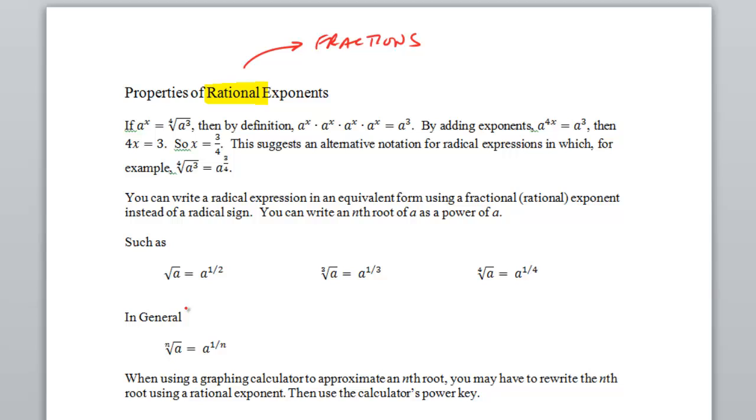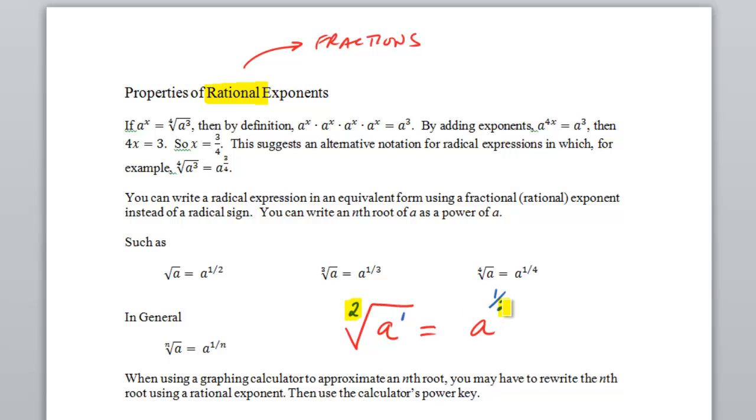So if you look at some of these examples that I have down here, really what we've got going on here, and I'll just use the square root of a as the first example. The square root of a really has a couple understood parts in here. It has an understood 2 there for the root, and then it also has an understood power of 1 for the a. And so what this does is it converts to the rational exponent, the exponent written in a fractional form. We have 1/2.